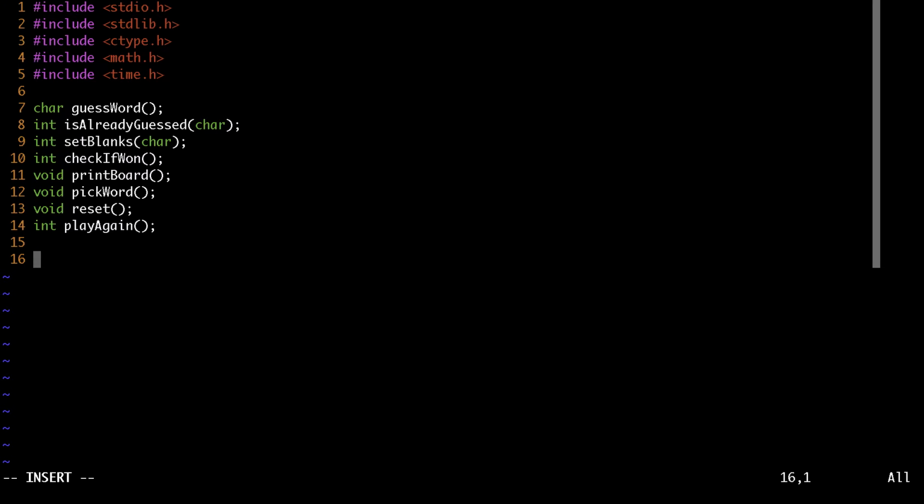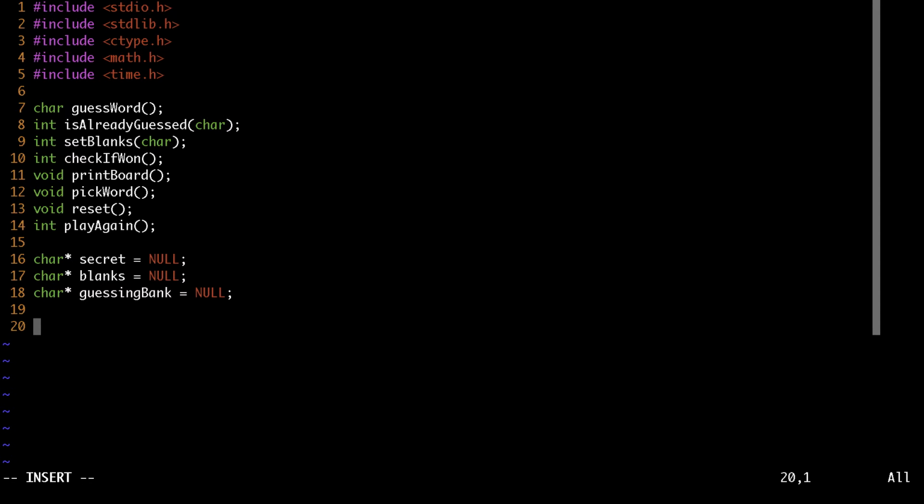But I first need a couple of variables. One variable I'm going to need is the secret. I'm going to set it to null here. Another variable that I'm going to need is my blanks, which is the current status of my word. Then I'm going to have a guessing bank, which I'm sure you can understand: all the letters that were incorrect are going to go into this guessing bank so we don't guess them again.